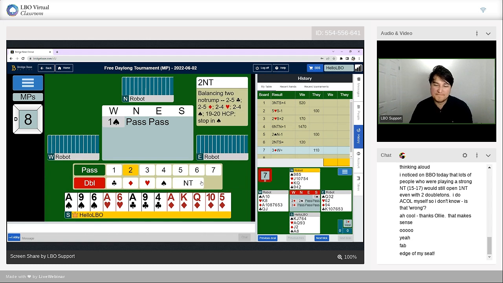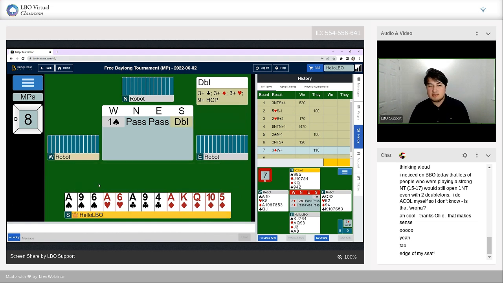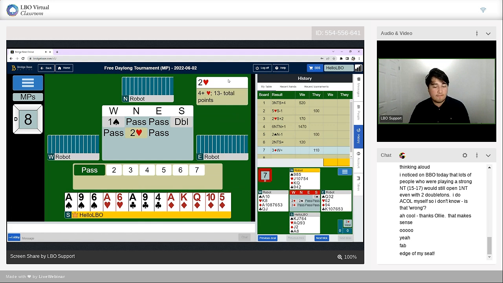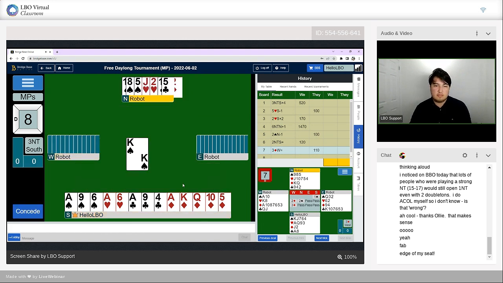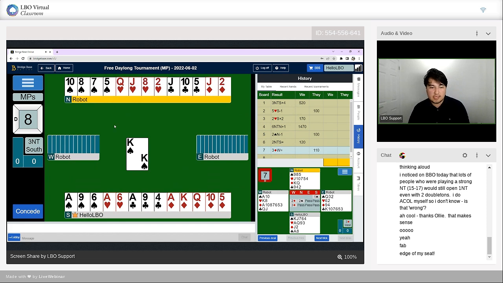Now this is a good 19 to 20. Hand's a little better than that, so we'll start with a double. See what happens. Partner bids 2 hearts. They're forced to bid here. So I think I'm just going to bid 3 no trump. See what partner's hand looks like.